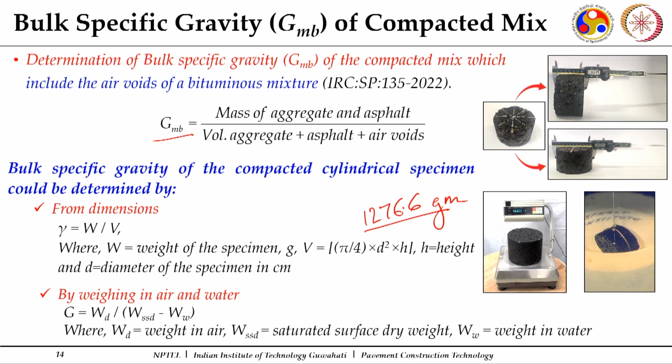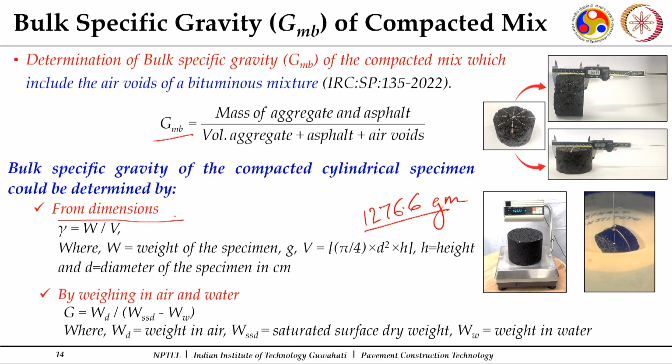There are ways of doing it. One conventional way, which can be done for solid things, is that because its diameter is fixed, you measure its height, so you can get the volume of this specimen. But this is not the correct manner, because you will have many surface voids which become a part of this particular mix if you are doing it from dimensions. Here I am just measuring the height. This gives you height, and this gives you diameter, and then if I work out the volume as pi by 4 d square into h, this will give me the volume of this one.